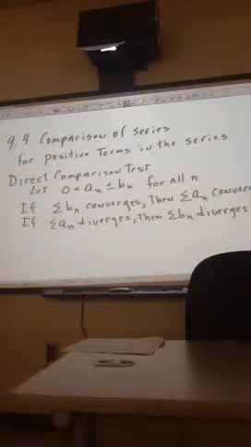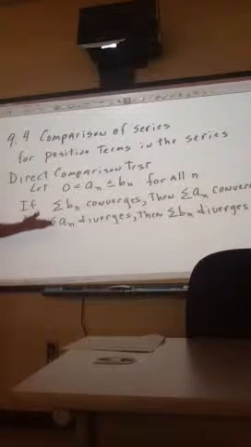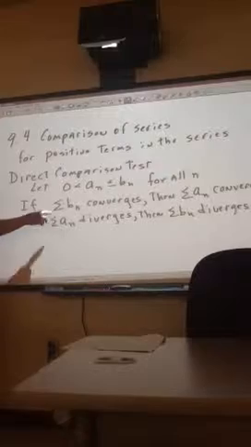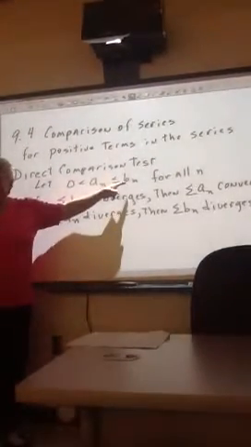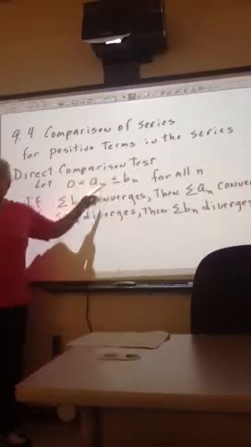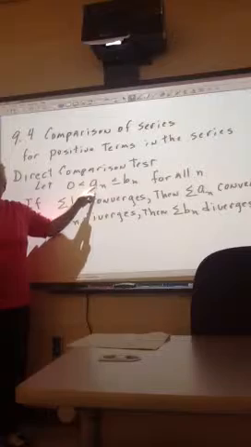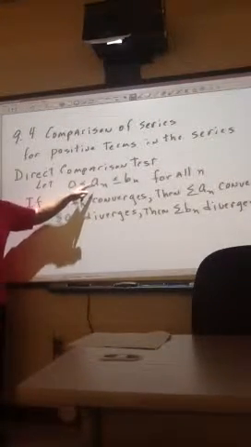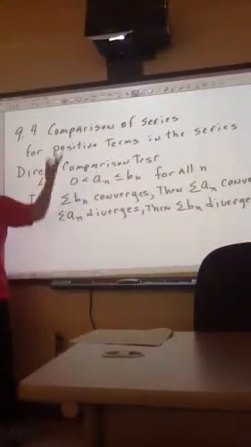So the smaller one diverges and the big one diverges. The big one converges and the small one converges. And that's exactly what the theorem says. Excellent. Took me a long time to get that. Good for you. So just exactly what he said. If the big one converges, and you know it's bigger than something else, then that little one has to converge also. If, on the other hand, this little one blows up, and this is bigger than that, it's got to blow up too.